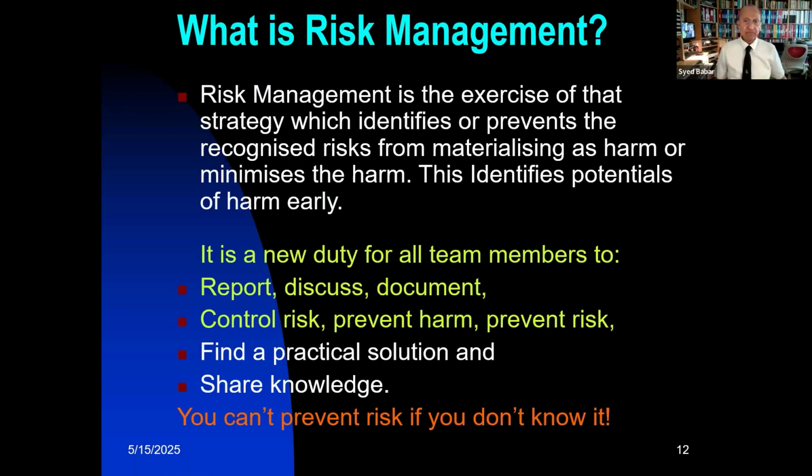So risk management is the strategy which identifies risks, whether they were caused in the recent past, in the past, currently, or will cause a harm in the future. And it's a new duty which involves all members of the team. So if there is a chain, then there is no separate duty for one or two, and each member will have their own duties to perform with risk management.